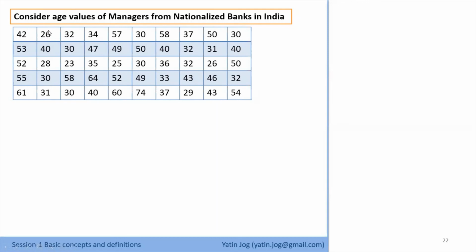Every value is significant. Every number tells me something. So there is a numerical significance to all these values. These are not just labels. I can do addition, subtraction, multiplication, division, everything. So what I'm trying to understand is quantity of data, quantitative data. In this example, I'm trying to understand the quantitative nature of the data.